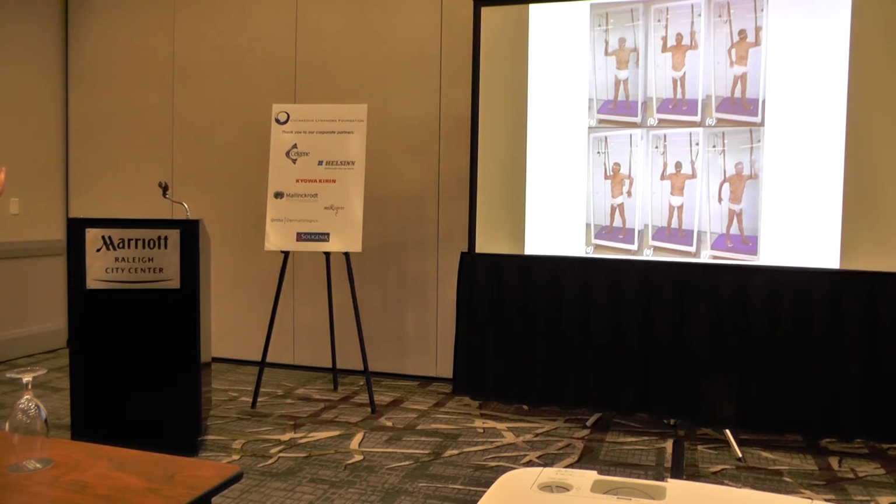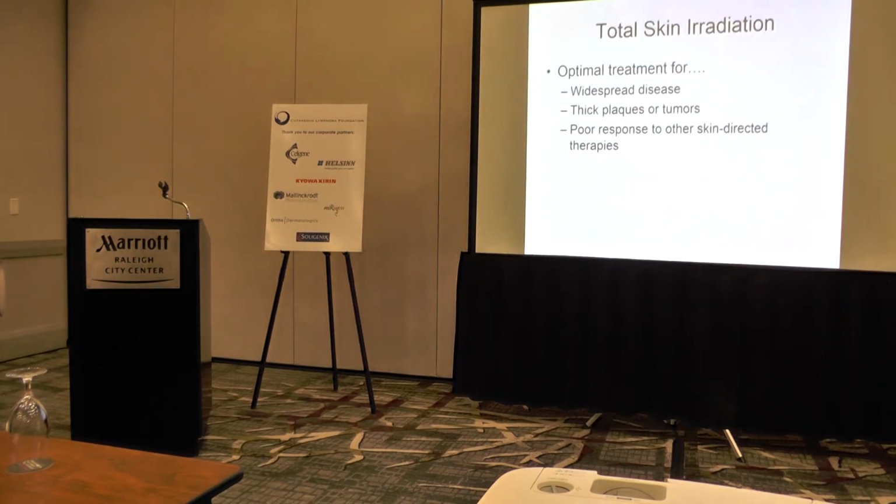And this is really nice because we have lots of patients that for one reason or another just can't safely stand for an hour. And that works well. It's not quite as good in terms of how well the dose is given compared to standing up, but it's pretty darn good. So there's pluses and minuses of everything, but the lying down technique has been something that Duke offers now. And there's only 2 other centers in the United States that have that capability. MD Anderson in Houston and the Mayo Clinic in Rochester, Minnesota. So we're happy to provide these services for people that can get total skin electron beam therapy otherwise.